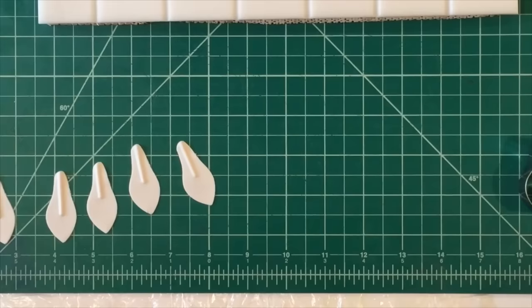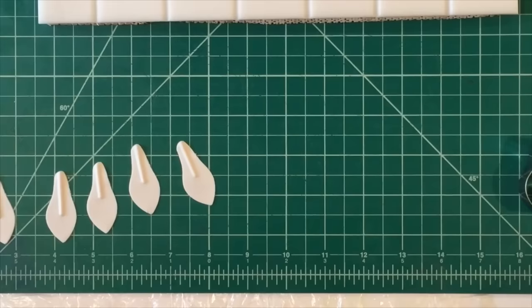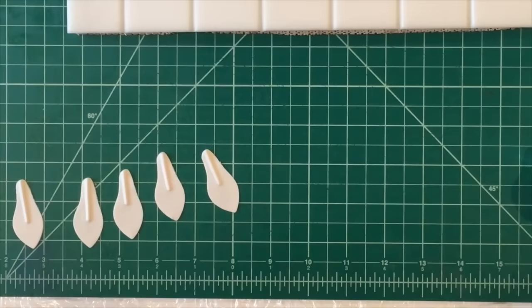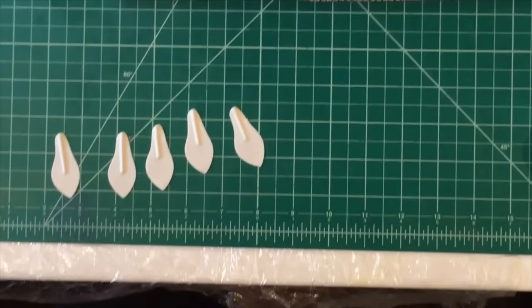So from here, you want to use 28 gauge wire cut into thirds. I always use thirds because I like to have a nice long stem to my flower. Some people are like, do quarters. I do quarters and then I can't actually do anything with my flower because the stem's too short. So cut your wire into thirds.